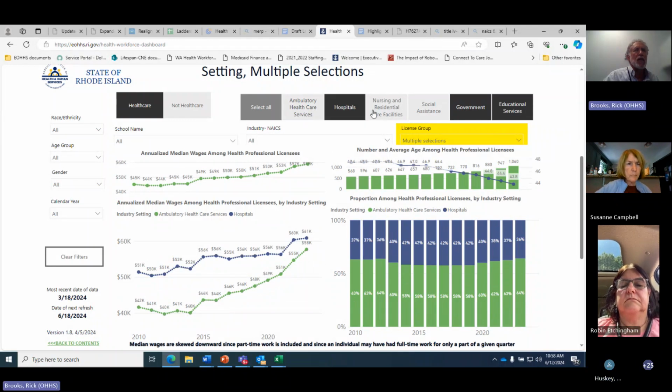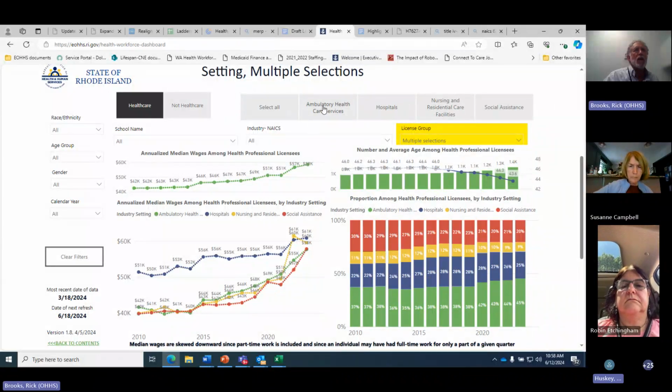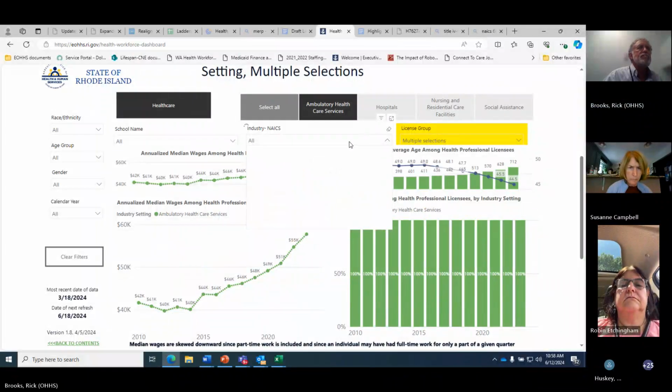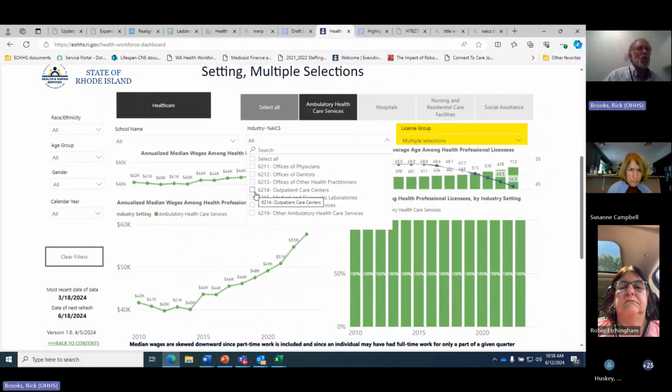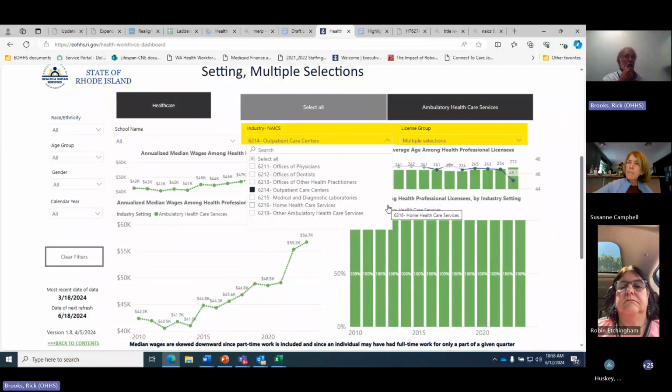Okay, so under ambulatory care, and you go down the drop down, 6214, right. Yeah, that's as granular as it gets, which is pretty granular.